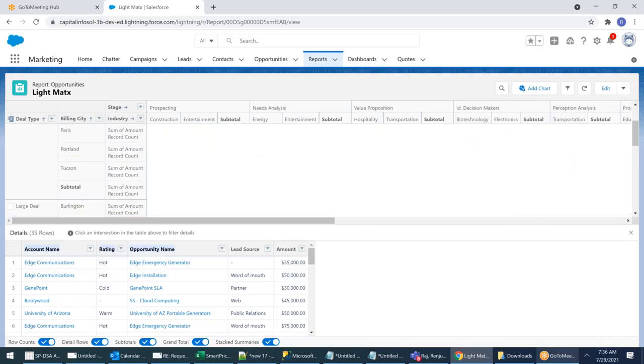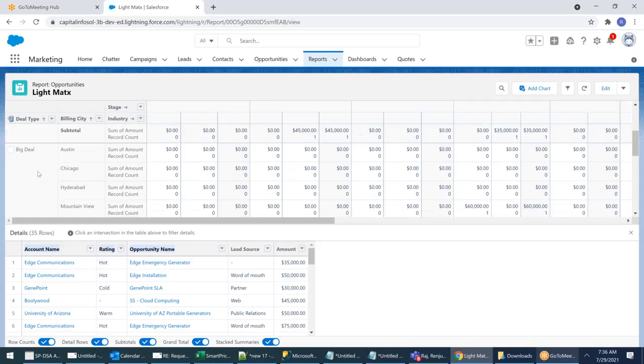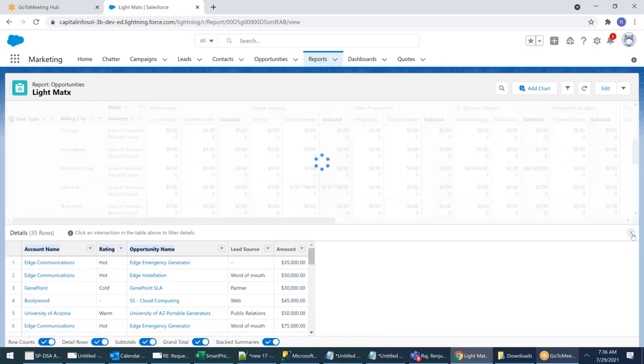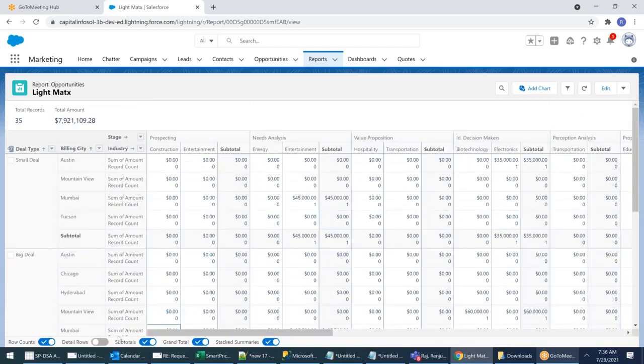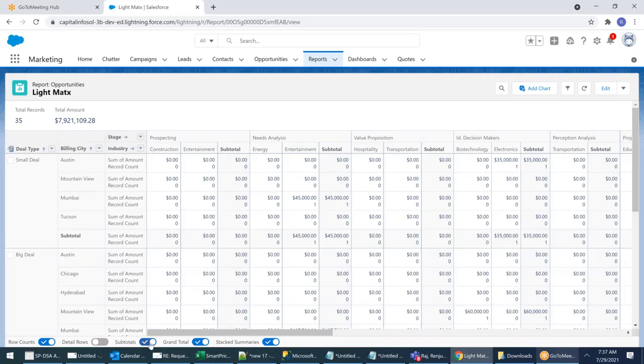See, complete grid. At the row level, deal type, small deal, big deal. Right? You can click on this cross button to remove the data. Only grid. Here it is. Show detail. When you click on it, it will show. When the buttons are there, see, don't show me the details. Show total, subtotal, right? System is showing you subtotal.